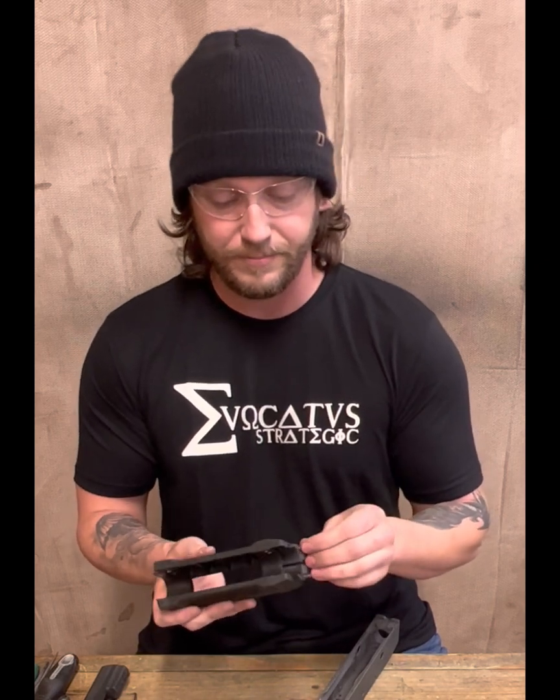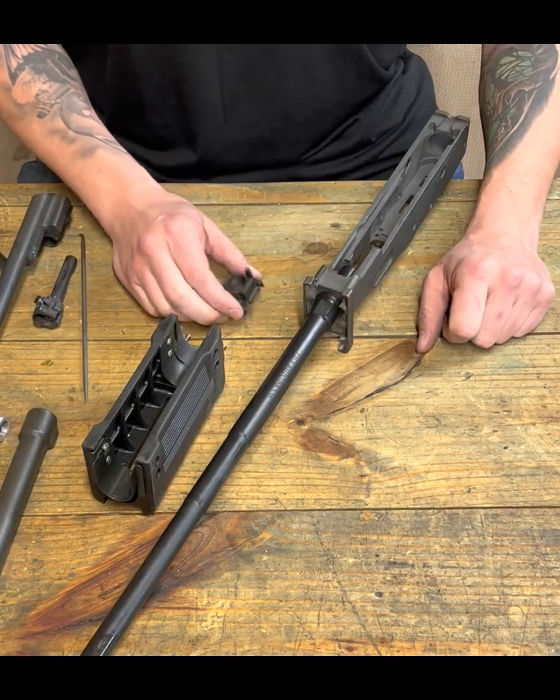Well, this allows us to fit our handguard properly, but most importantly, with precision in a way that it's not gapped, it's not sloppy, it's nothing like that. And I don't like gaps within reason. So I wanted to show you guys how to do that, and that's what this video is about, and I appreciate your attention. Thanks, y'all. Okay, so let's get started.